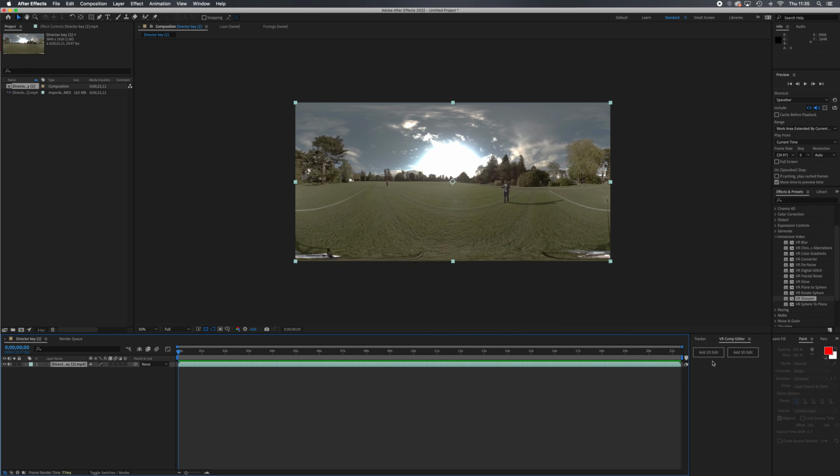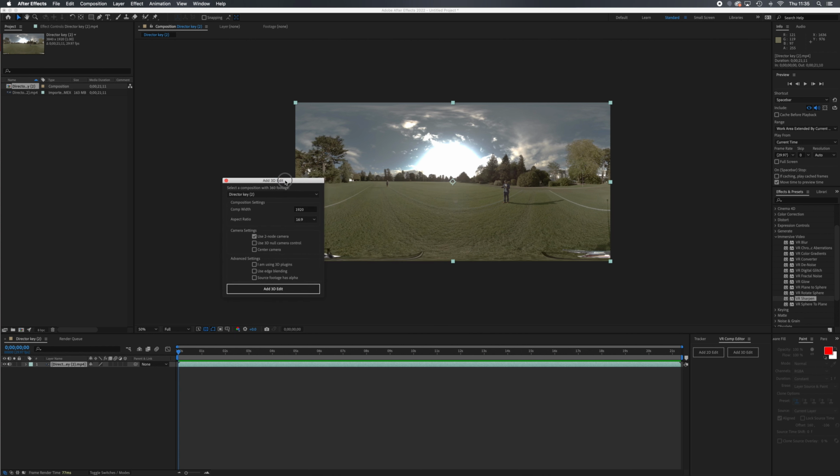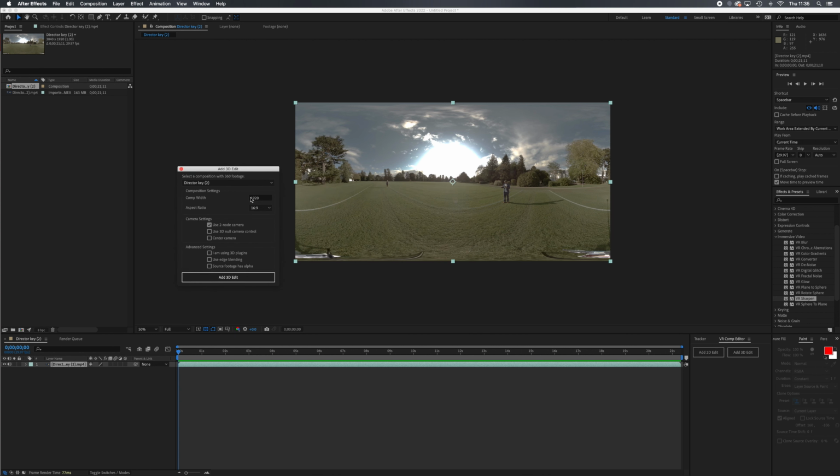So what we're going to do, first of all, make sure our footage is highlighted, and we're going to come into our VR comp editor. If it's popped up somewhere else on the screen, you can drag your VR comp editor around and dock it wherever you like, just like normal. I've docked mine down here, and I'm going to add a 3D edit, and we're going to basically be doing the same thing as we've done previously with the camera track, but with a slight difference. What it's going to do is make us a new composition of a 1920 width, so that's 1920 by 1080, our standard HD footage. Although you can change it, and in the next week's tutorial we will be changing that value.